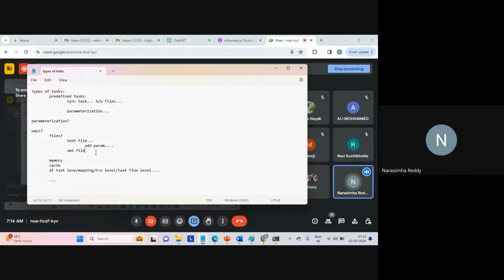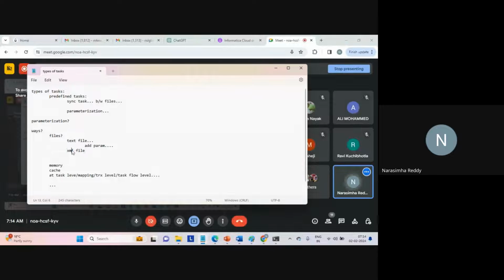Like even PowerCenter also, we can use Informatica Developer Client to take care of PowerCenter operations, right? So in local itself, it takes care, but IICS, they have not done it. So yes, but just to simulate the behavior of what we have in local environment, we can still do it by maintaining our own small script.